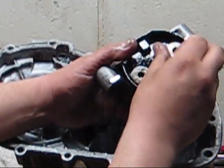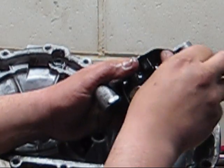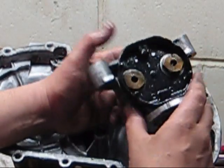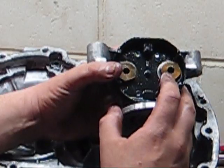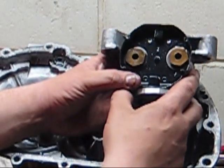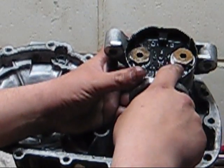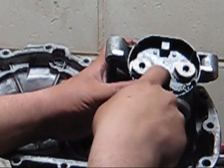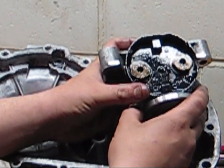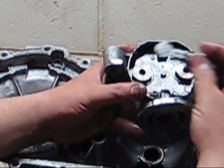So basically that was the whole problem with this, is one of these obviously somehow either forward or reverse, you know, it just wasn't going to forward. So maybe one of these is forward, one of these is reverse. I'm not exactly sure on the operation of it, but with that up, it wasn't allowing that check ball inside to be pushed down and allowing the pressure to be released, so it wasn't flowing through your pump and your motor. So that's easy. So we'll get a new seal. There's a seal underneath here, and that was damaged, probably just from coming loose and vibrating. We'll put a new seal underneath there, put the spring, put this back on there.